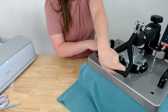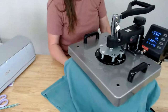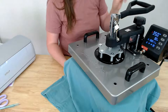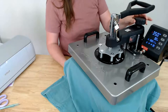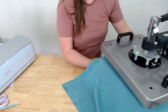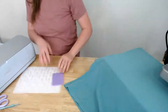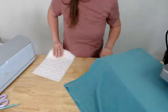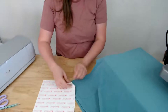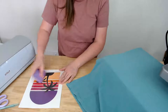The timer starts as soon as you put the handle down. To adjust pressure: turn left for more pressure, right for less. It comes set to medium-firm pressure, but for printable HTV you do want to adjust it down for more pressure. Now I'm just going to peel the backer away from the heat transfer mask — oops, it's not fully stuck, so I'll press it a bit harder first.